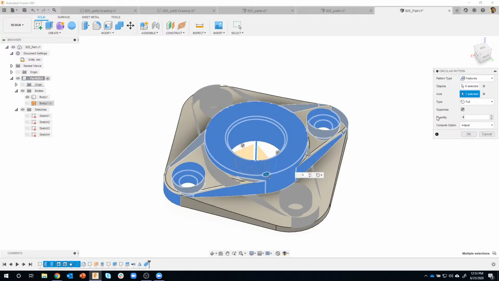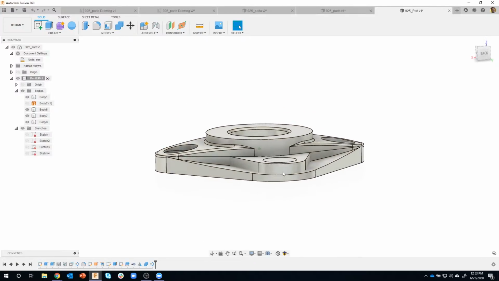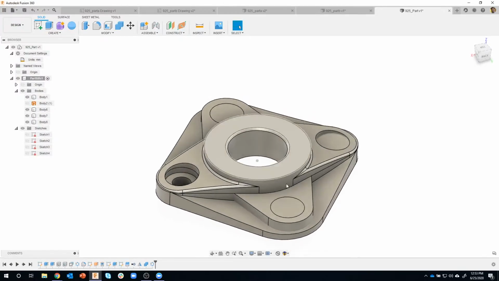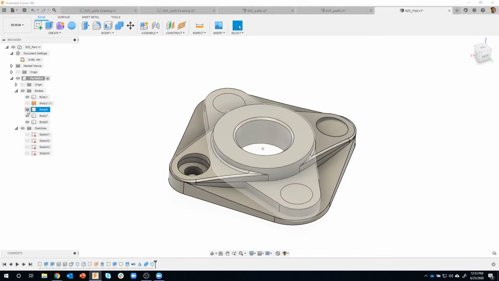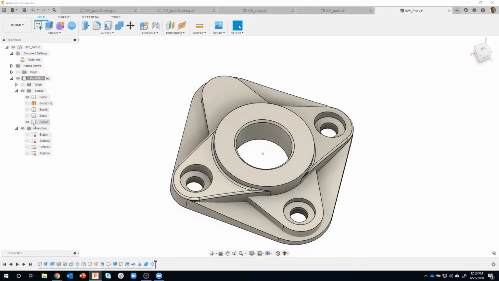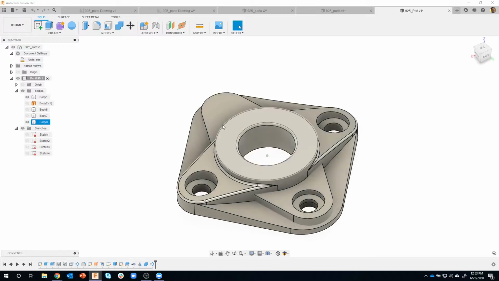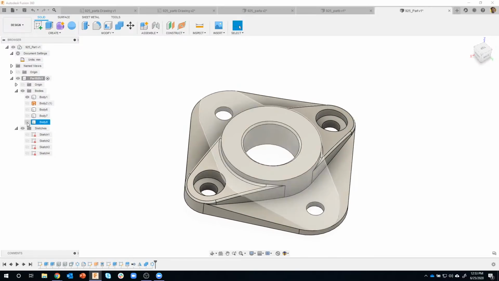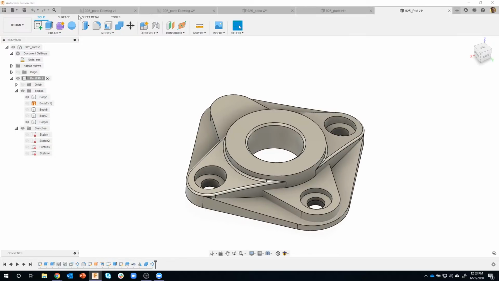Now watch what happens to my bodies over here. I'm going to go ahead and say OK, and you'll see that we get a result that looks like this. But notice they're flat, okay? So I'm going to go ahead and start turning some of these guys off, okay? Now, for whatever reason, this counterbore didn't go through, which is odd. The hole did. Let me make sure I did that correctly. One quick second.